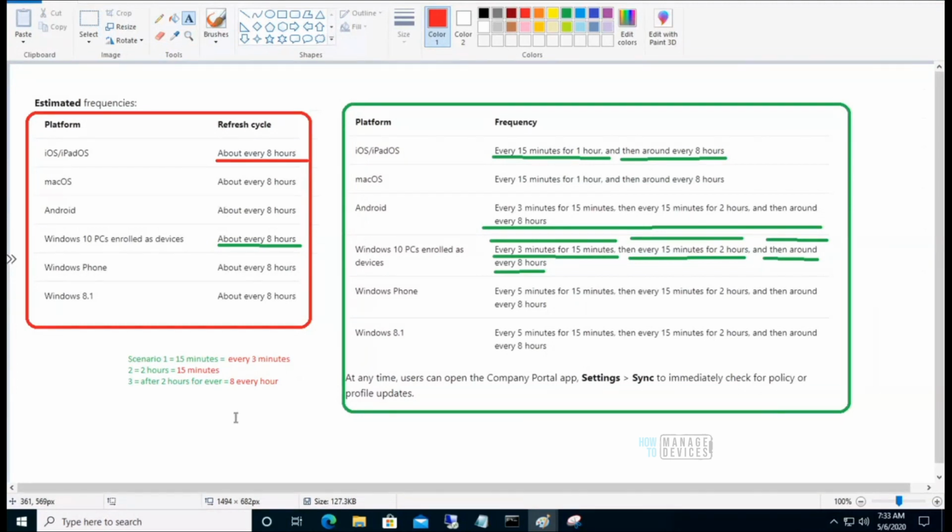To add to that, once we enter scenario 3, the next frequency will be every 8 hours from the machine. So maybe the first 2 scenarios will be over within 2 hours, and after 2 hours, every time it's 8 hours. Okay, thank you. Yeah, no worries.